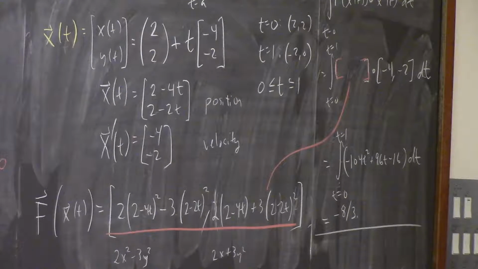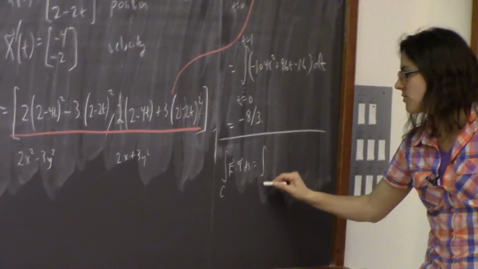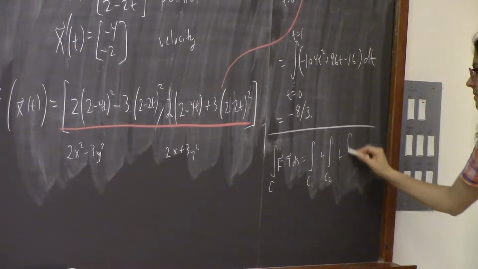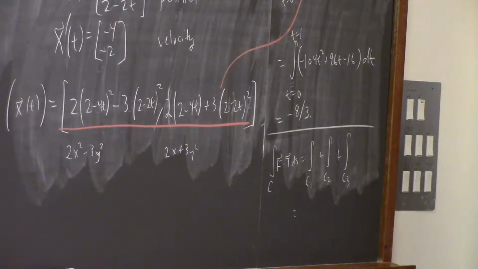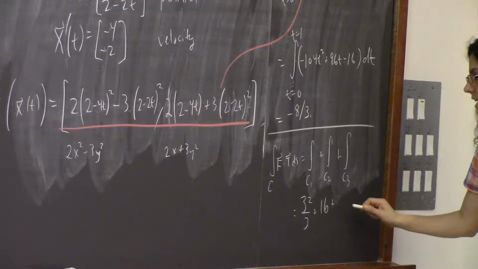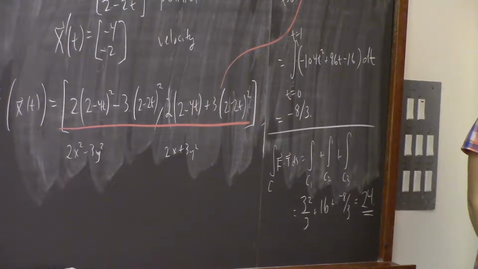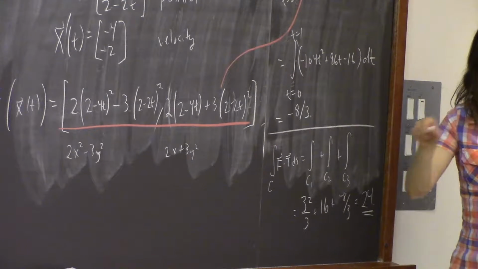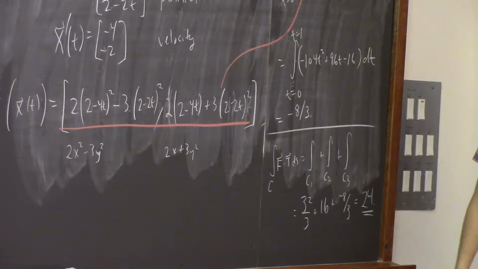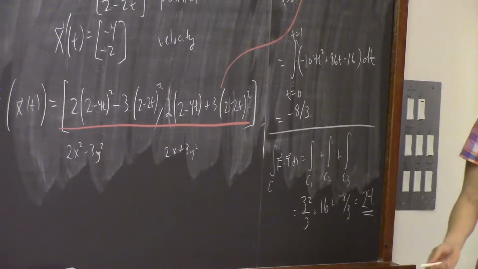So we figured out what the vector line integral was over each of the 3 curves, and now we'll add them up. So the vector line integral over C of f dot t ds is the integral over C1 plus the same integral over C2 plus the same integral over C3, which we figured out were 32/3, 16, and -8/3. And if you add these things up, you get 24. So it tells you that the vector field is helping us go along our curve to the tune of 24. Questions or ideas?